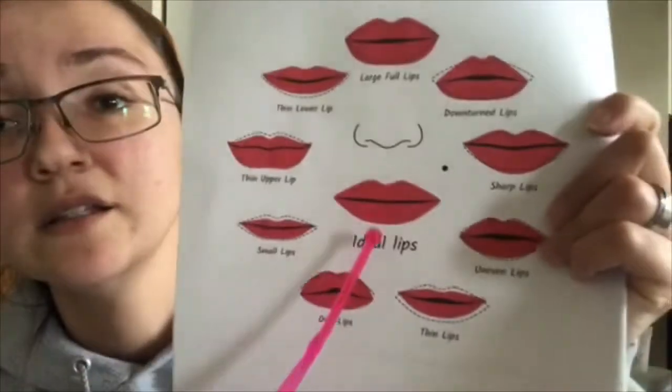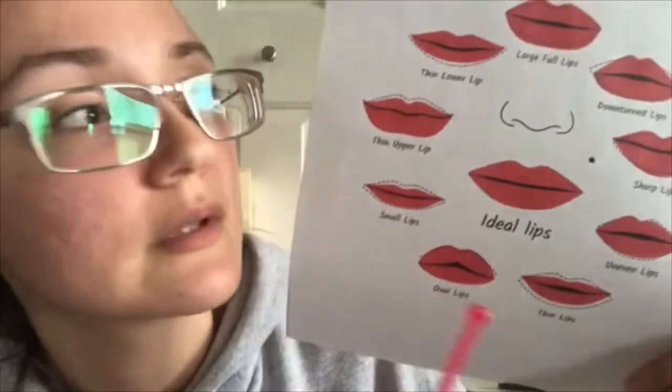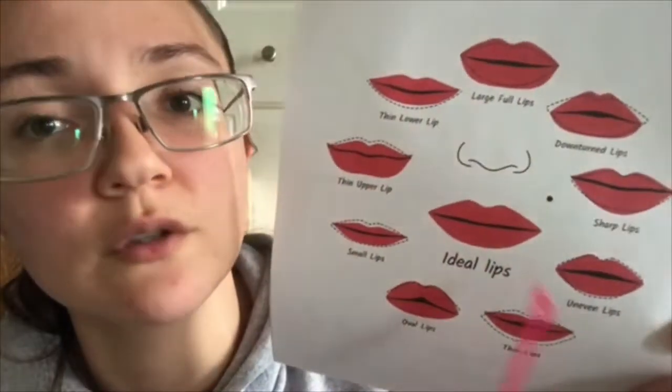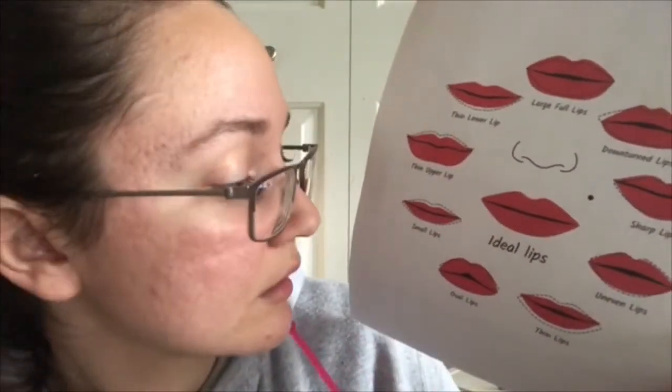Alright. Let's move on. I believe we are coming up on the end here. We have the lips, ears, and hair color look, and those are the last 3 things, okay? So, for this chart, it's a little different. We have the ideal lips right here. The classic lip is in the middle, not the ideal lip. We gotta change this. I don't like to say that. But then around it, we have all the different kinds of lips. So you could go with this one, or you could pick something a little more fancy, uncommon, whatever you'd like to do.